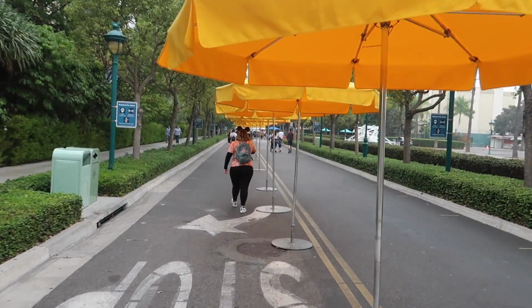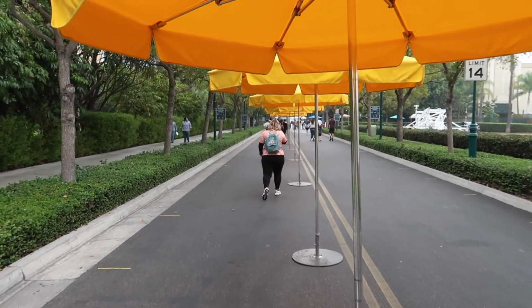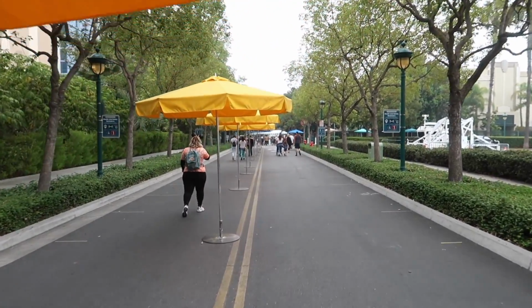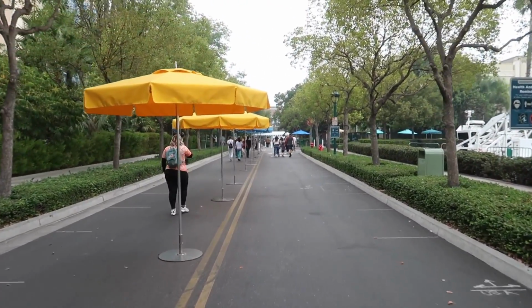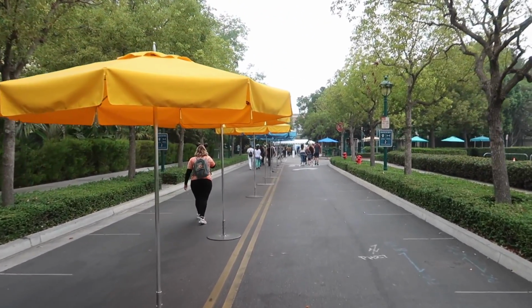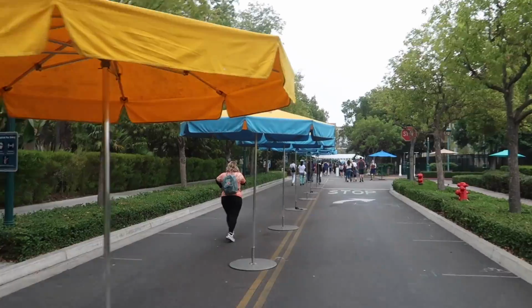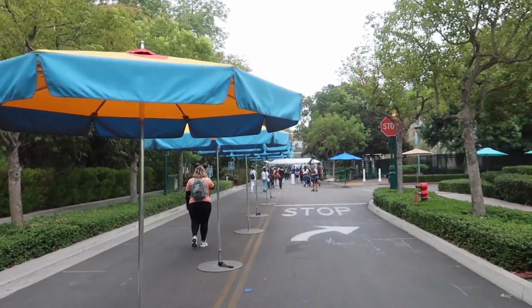I'm curious. All right, normally we would try to attempt the harbor side, especially because Stage 17 is kind of on that side of things. But we've chosen to take the Simba lot and the yellow umbrellas. It's the yellow umbrella route, as I call it. All the kids are calling it that these days. I'm just trying to be hip, guys. There even used to be Pixar Pier. Oh, there they are. Pixar Pier umbrellas right there. In honor of Pixar Charlie. He needs one of these in his backyard.